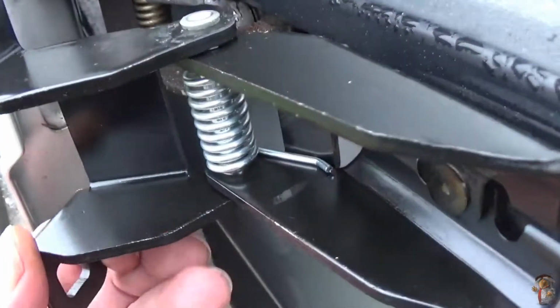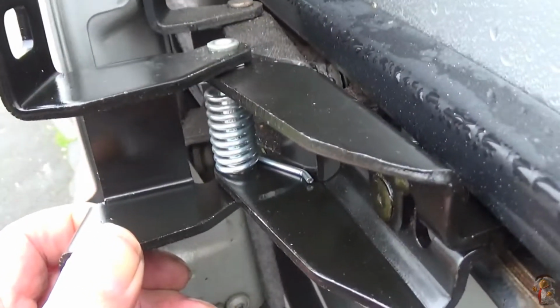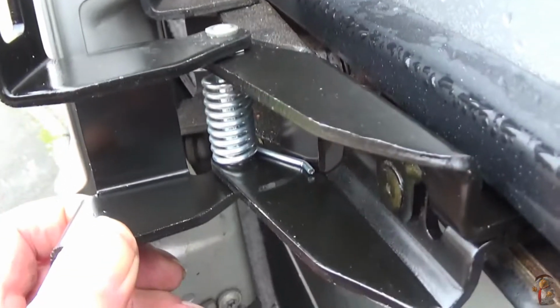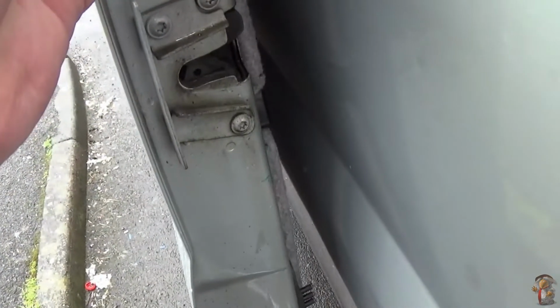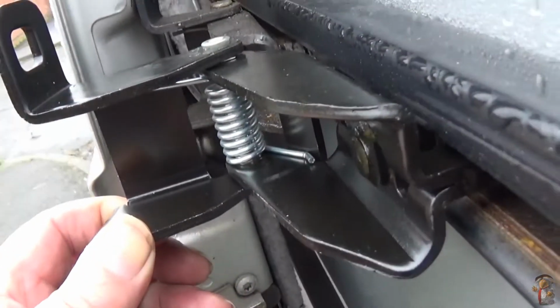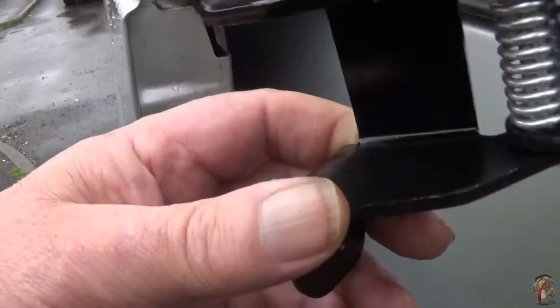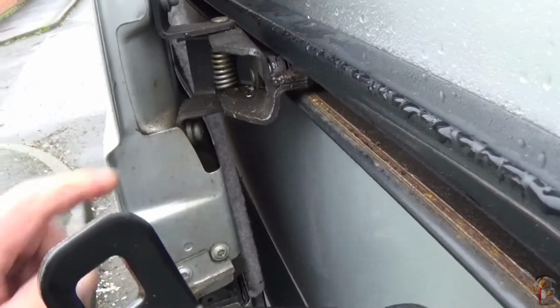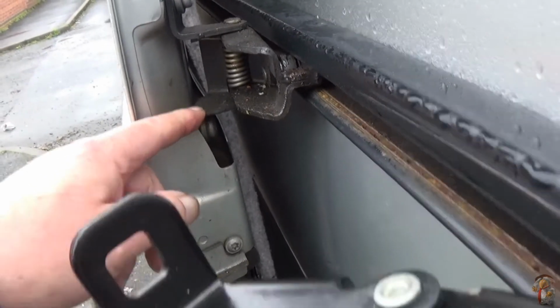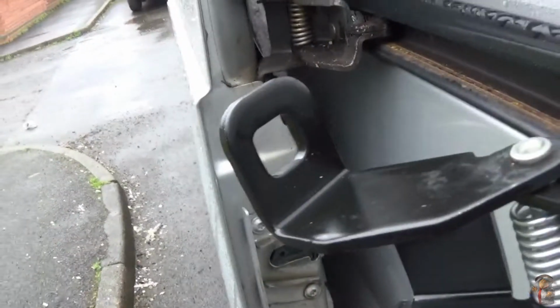Right. Put him on alongside it, and as you can see, the arm is a lot longer, and it gets it away from the van more. I don't know why they put the extra long ones really on the Jumbo, because they don't really need to come out any further. I can see all the way up the side of the van. Doesn't touch anywhere. I think it's the twin wheel Jumbos that they want the larger one. Difference was that one was £21 and this one was £35. But perhaps that's why it's gone, because it isn't the right one.